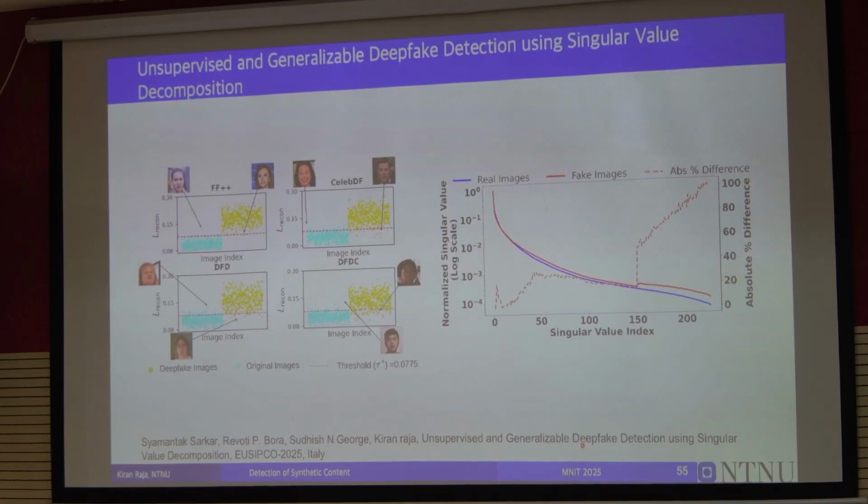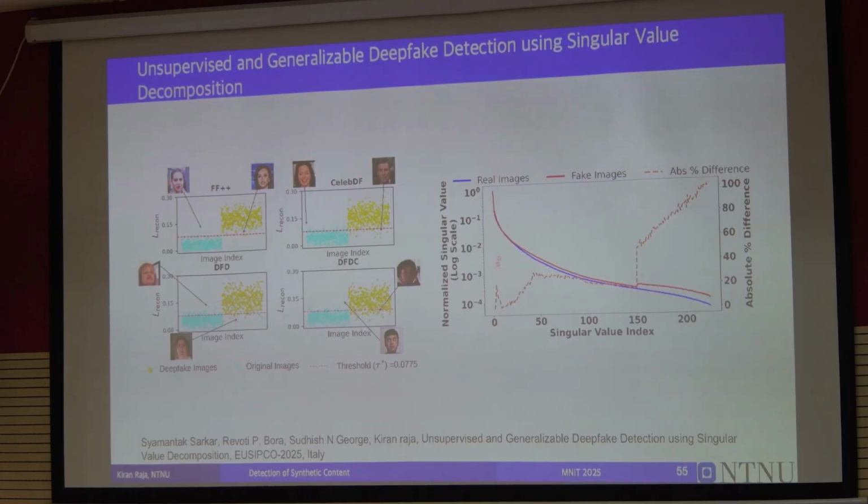So in this case, most of you who have taken mathematics in engineering or in your undergrad studies know about this SVD decomposition, singular value decomposition. So if I take an image, I can decompose it into multiple singular vector components, then I can start seeing that the real images and the fake images are slightly different. And the difference is very, very subtle, right? You can't really make it out.